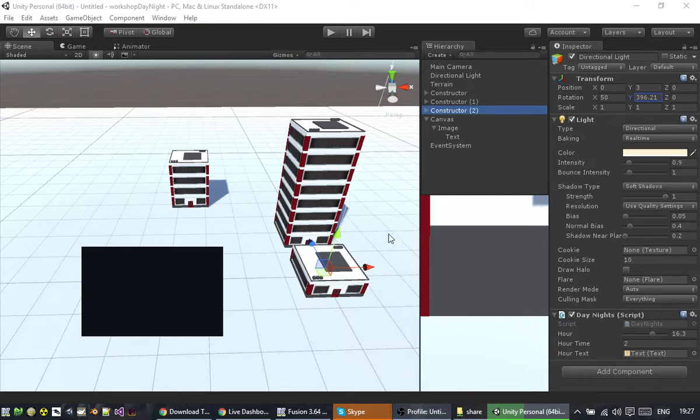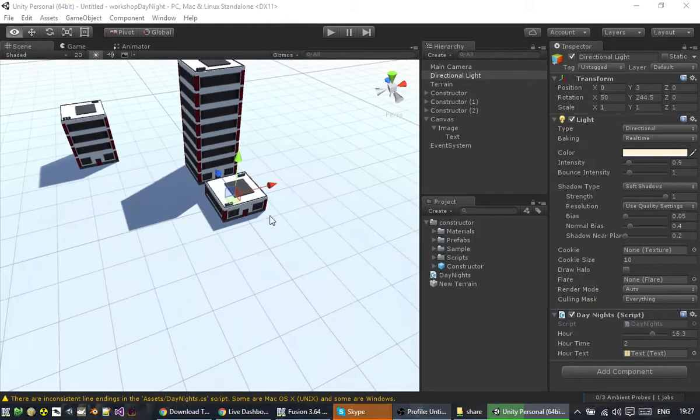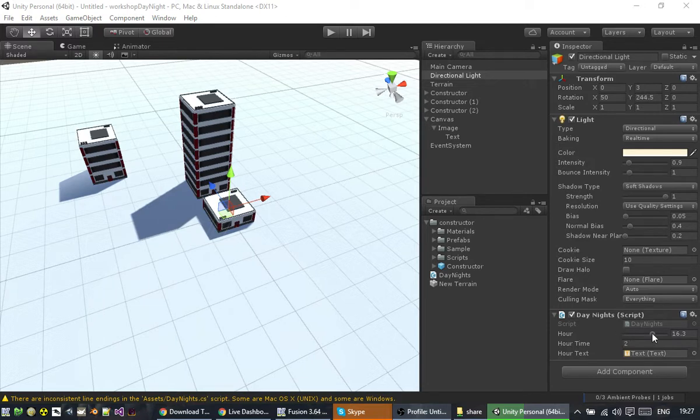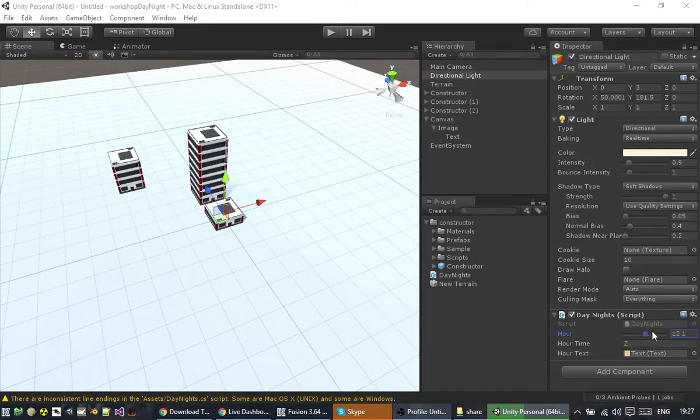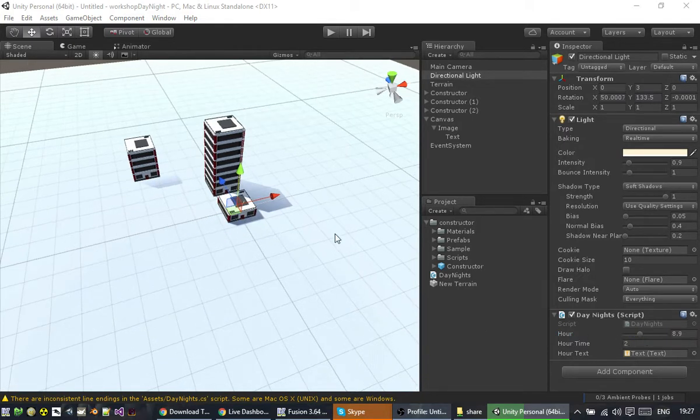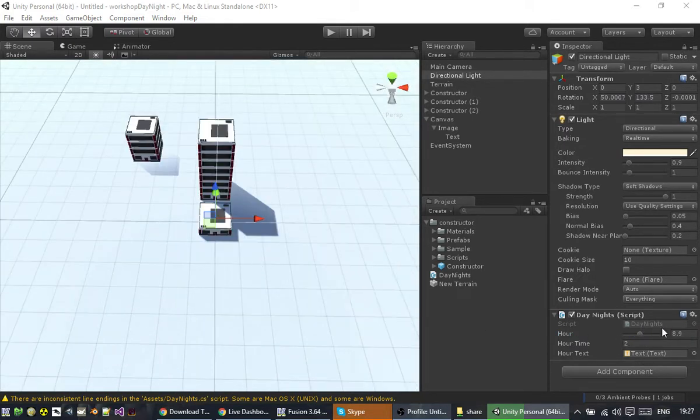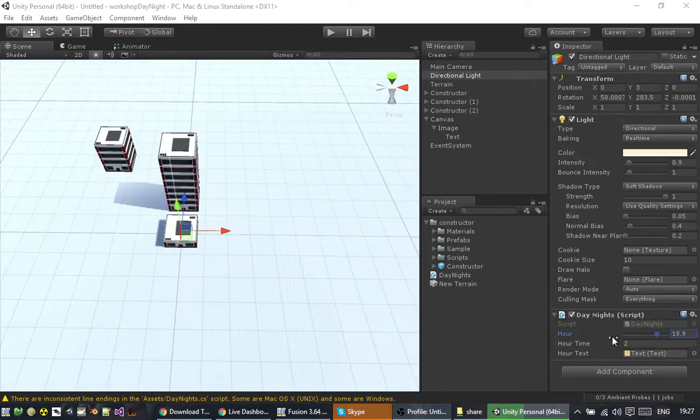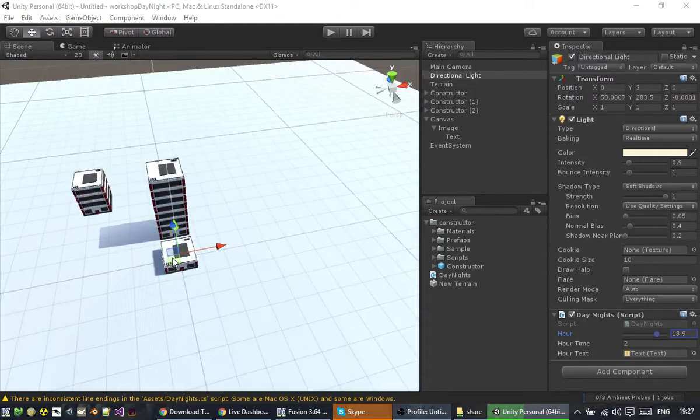As we see, our rotation is working, and the day is changing our angle. Yes. Okay, but of course it's not a day-night cycle.